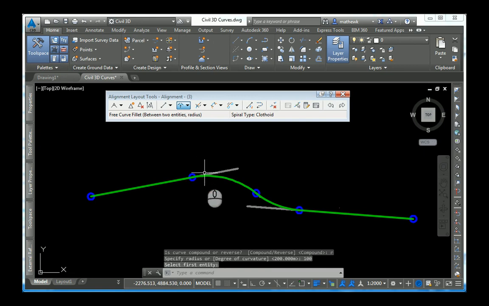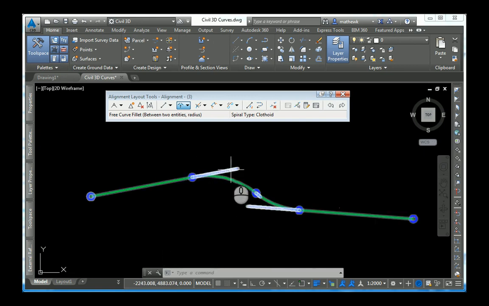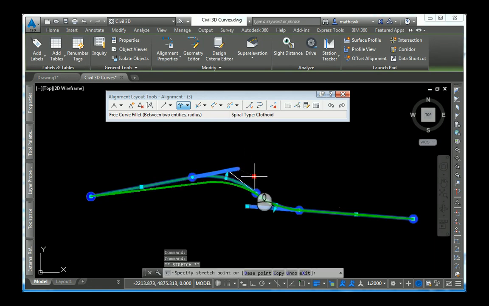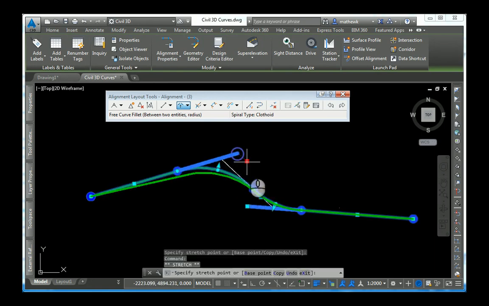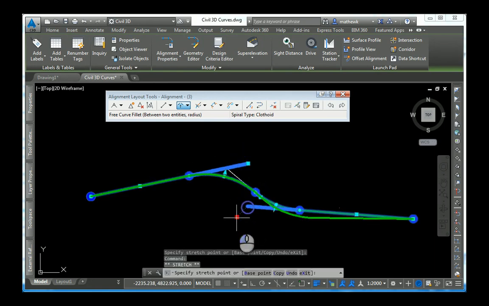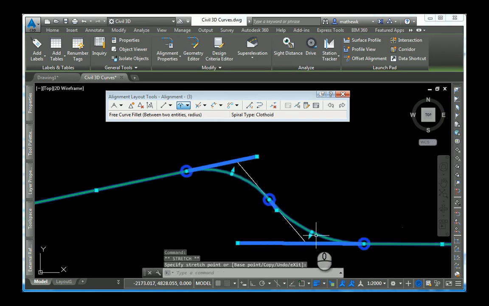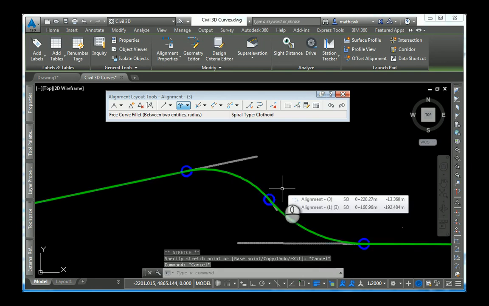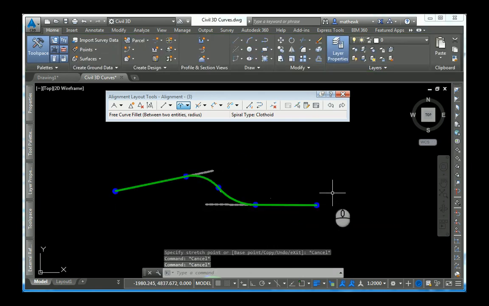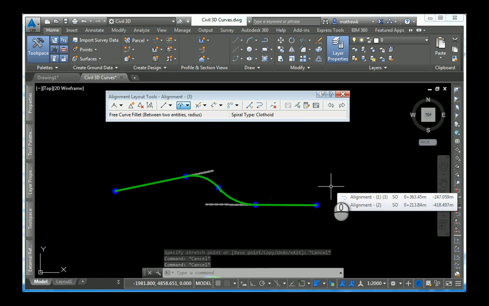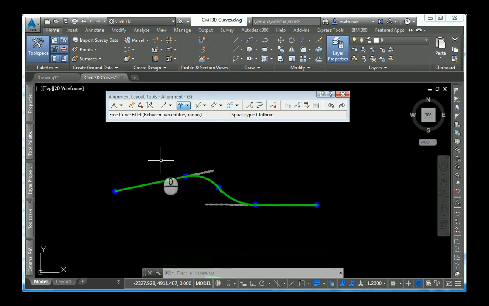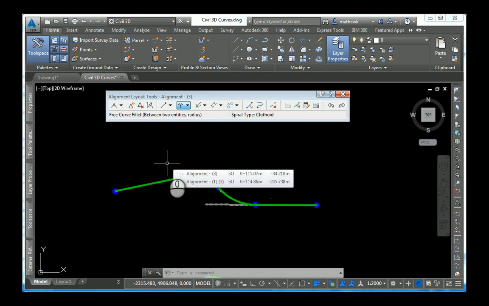And there you have an alignment containing a reverse curve that is very easily editable. Make changes to the line segments, the curves stay tangent. Make changes to the curve radii. In any case, they maintain their tangency as well. And it's pretty quick to create, as long as you know the technique. So it's very flexible for edits, and that's the type of alignment that you want to have.